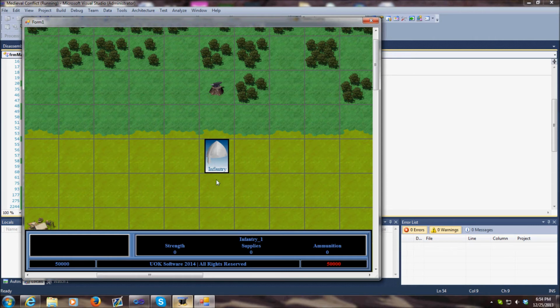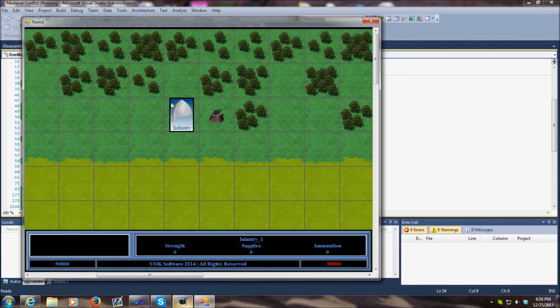So versus the open field, that would be an advantage possibly, like if you're an archer or something attacking an infantry. But an infantry, like in an open field, might have an advantage over archers in the open field because there's nowhere to hide. So things to consider, of course.